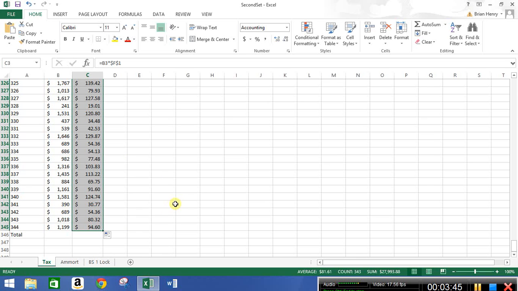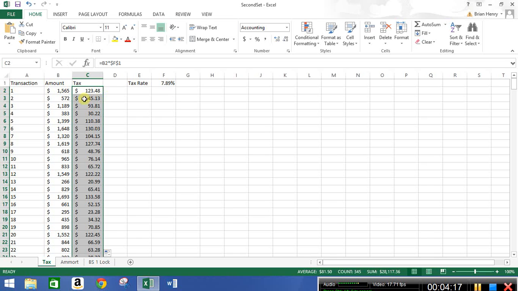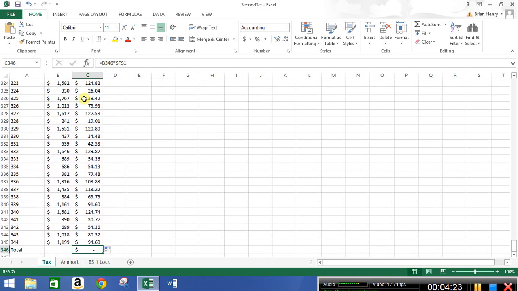If you want to be even faster, especially if you're doing thousands of rows, which at times happens, so if I hit delete real quick and hit up, now I'm back here. If I want to replicate this all the way down the fastest, if you have a column next to it for it to reference, like I do, I can put my cursor back over here where my little black cross shows up, and then double click, and it'll fill exactly the same thing down without me having to do anything. So it's much quicker to do it that way.